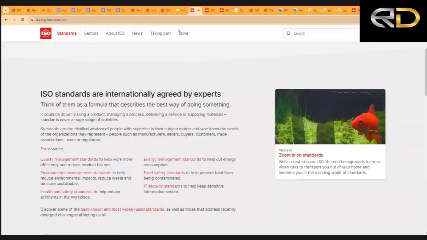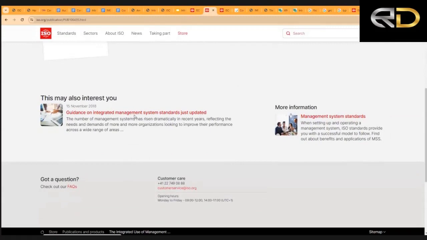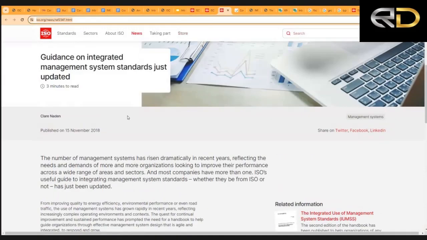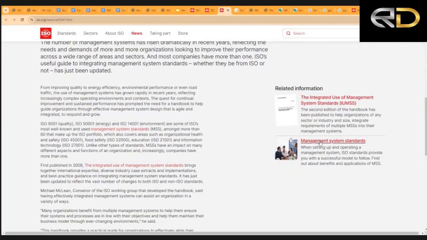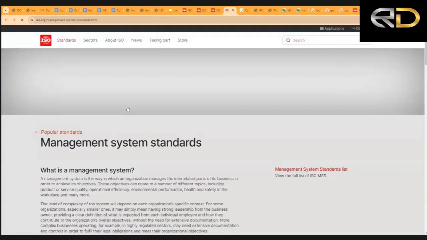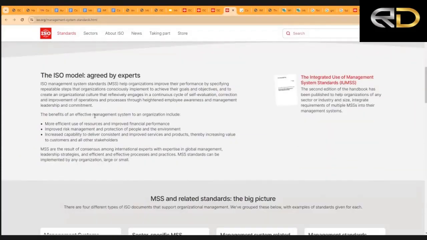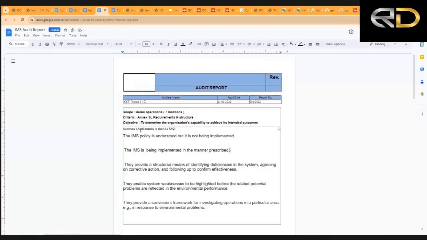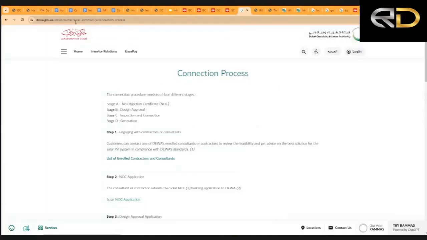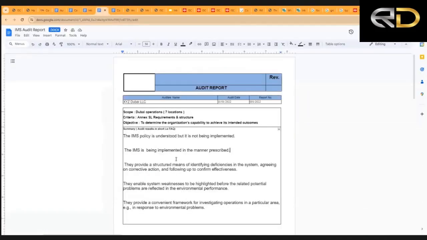Or you can even come back right here to this section, the guidance on integrated management system standards. They give you an overview, an explanation of what the benefits are, and so on. So the benefits of effective management, this is what they do. You can also use them as part of your IMS audit report. When you are summarizing the audit, just look at why an organization like this might need an audit, and you can answer those questions within your summary of the audit.